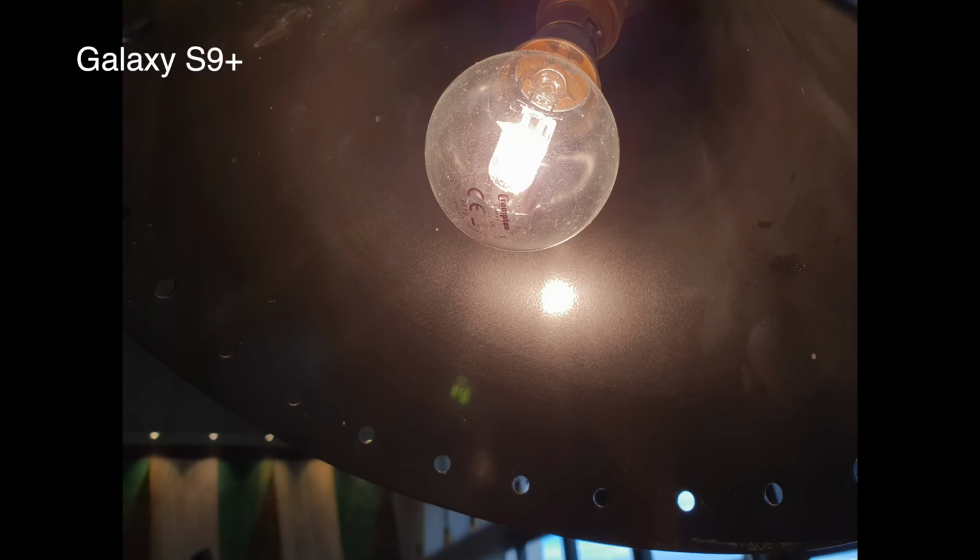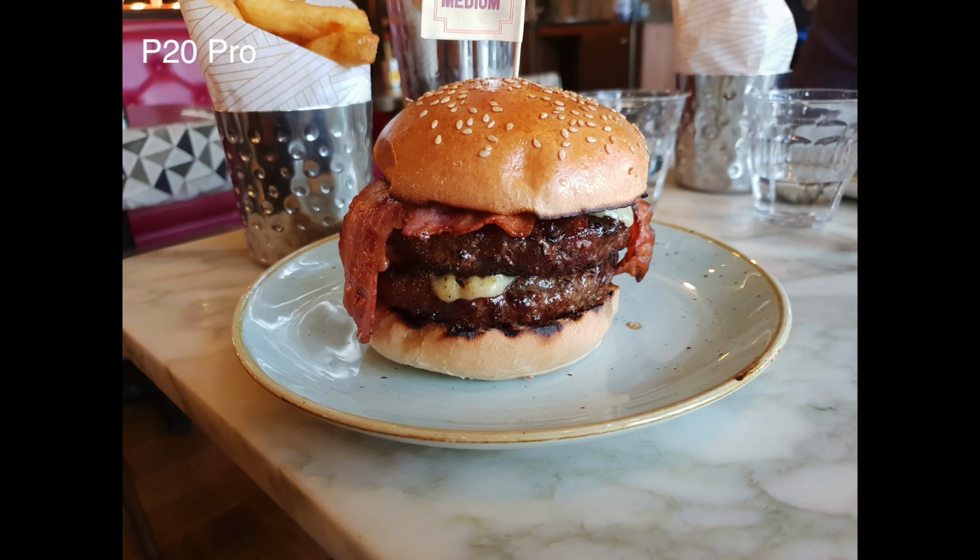And I think the S9 Plus definitely struggles a lot more here, and it seems to have just blown out the entire shot, whereas the P20 Pro was a lot more capable in capturing the subject that I actually wanted to in this circumstance. Now I think again this second shot of this burger does emphasize the P20 Pro really comes into its own when light starts to fade.